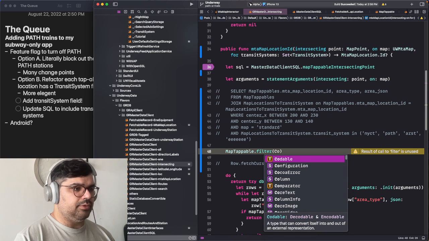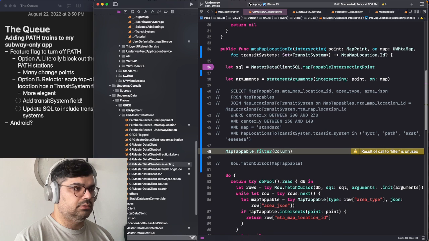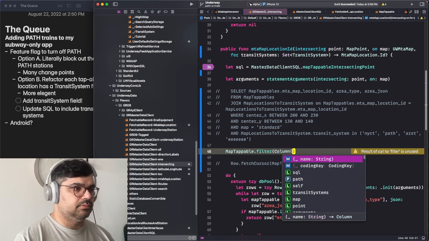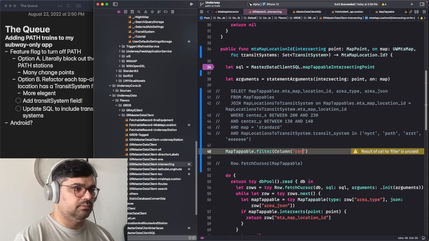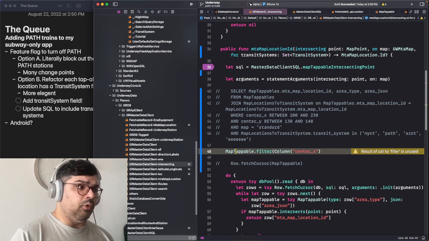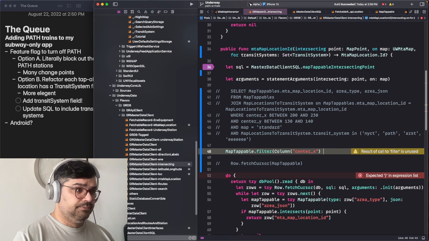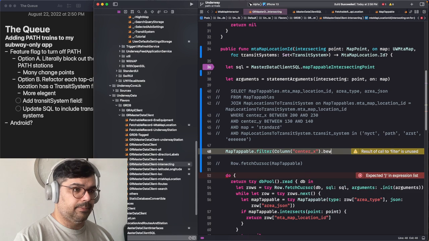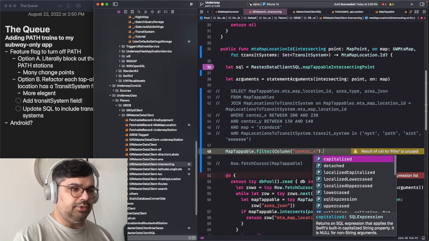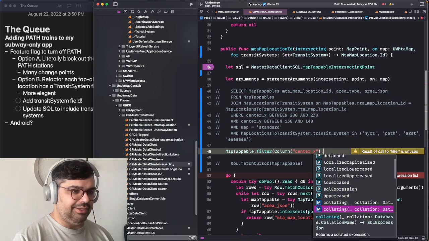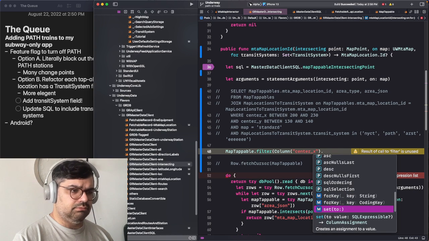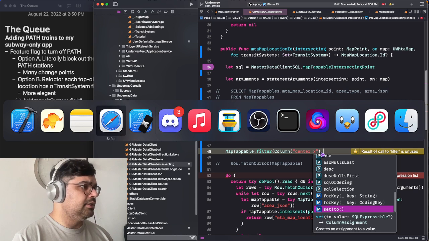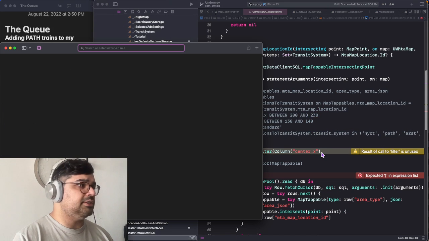And because we didn't implement codable on this, we don't really have our columns here. And I don't remember how to do between in GRDB. Let's go ahead and check the documentation.